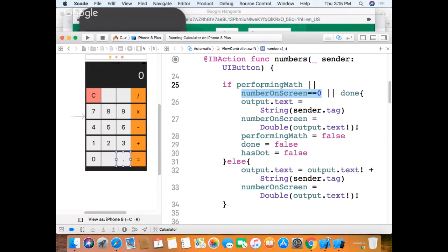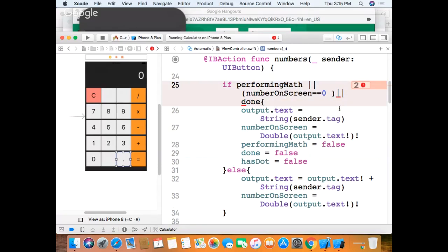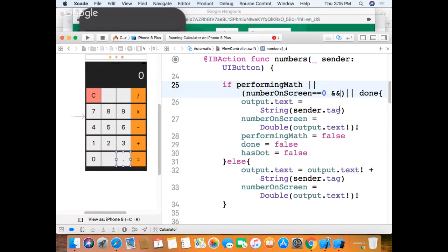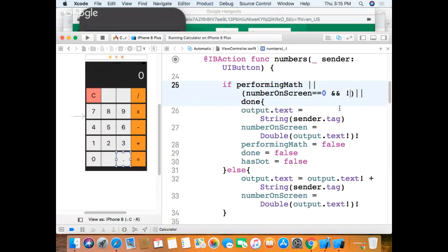So we can perform math. The number can be 0. We can be done. So this 0 should be combined with the dot, and not as dot, if I'm not mistaken.